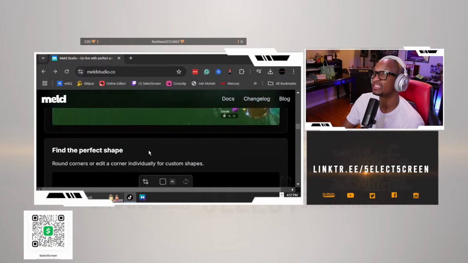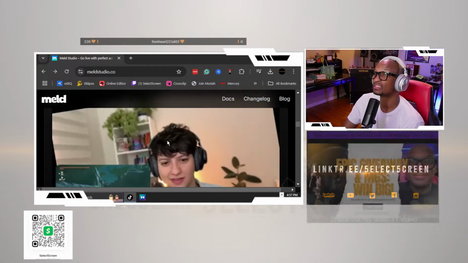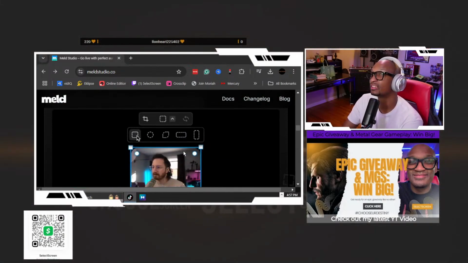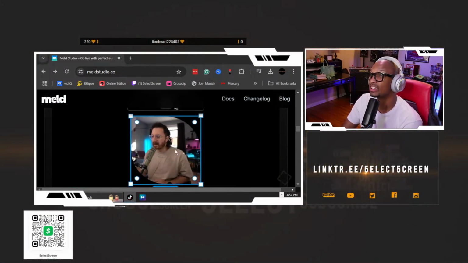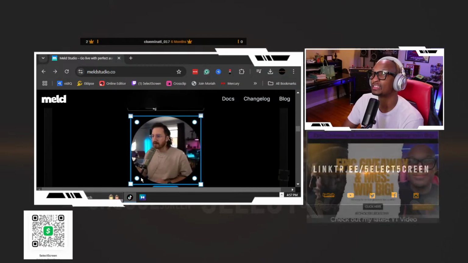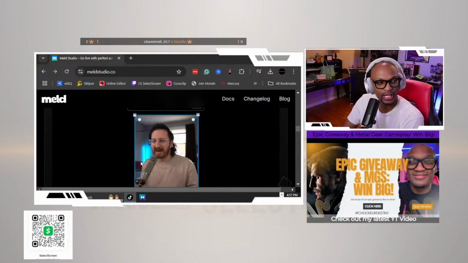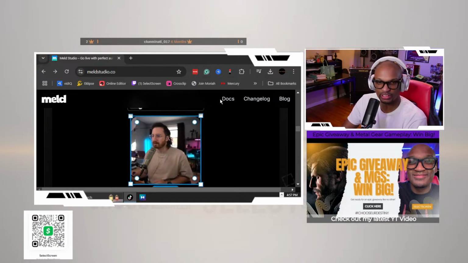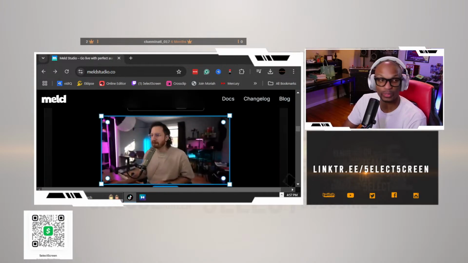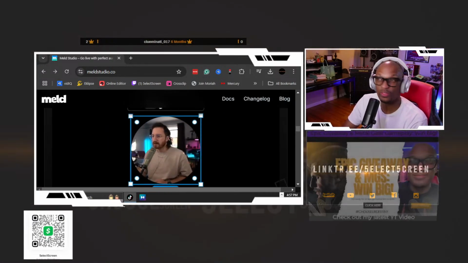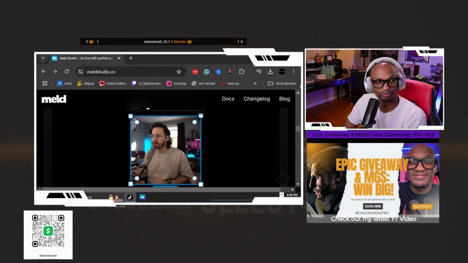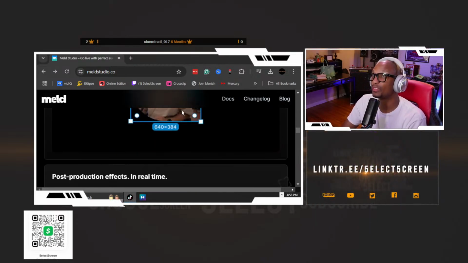So move transitions. That's what I really liked about this. That looks pretty fire. Kind of a modern look. You can customize this. This is huge for myself and my sister, being able to shape this. Notice on our stream how it's just a box, right? I would love to do something kind of creative with that area where you guys are seeing me right now.